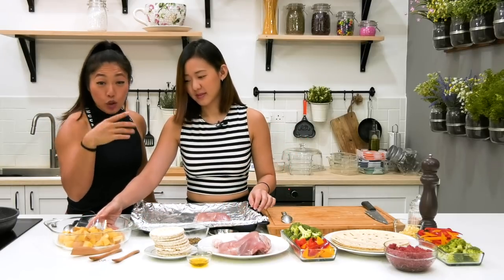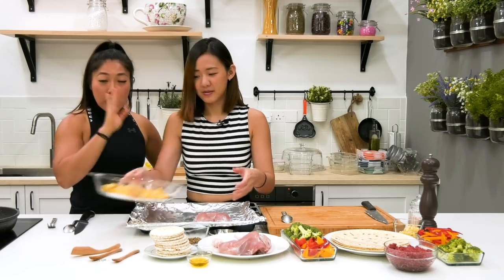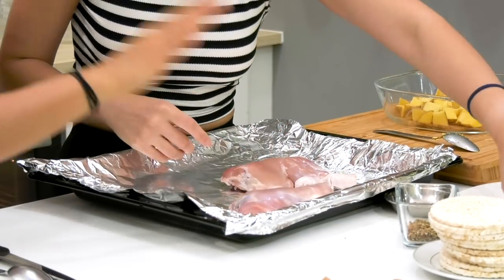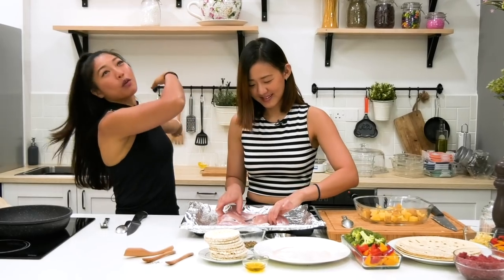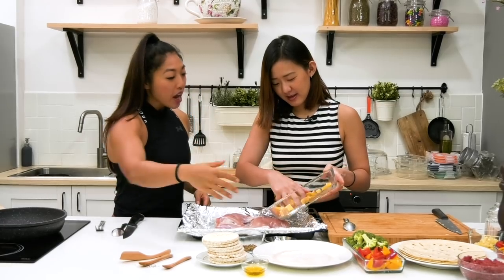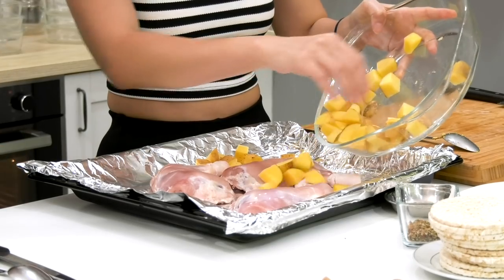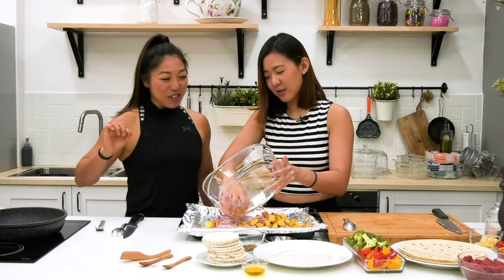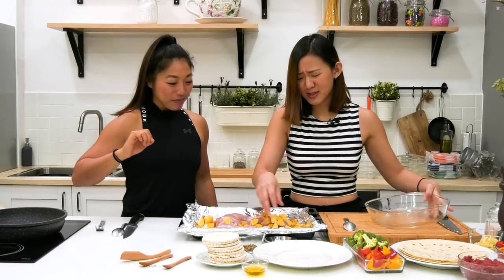And this is what I usually do when it comes to really, really simple cleaning, is use aluminium foil. And once you're done, you just throw it away and that's it. You just need to wash this. Am I supposed to put everything just in? Just put everything in. All the potatoes. This is called the lazy way of cooking. It's the best way, actually. Everything. You have your carbs, you have your vegetables, your protein.